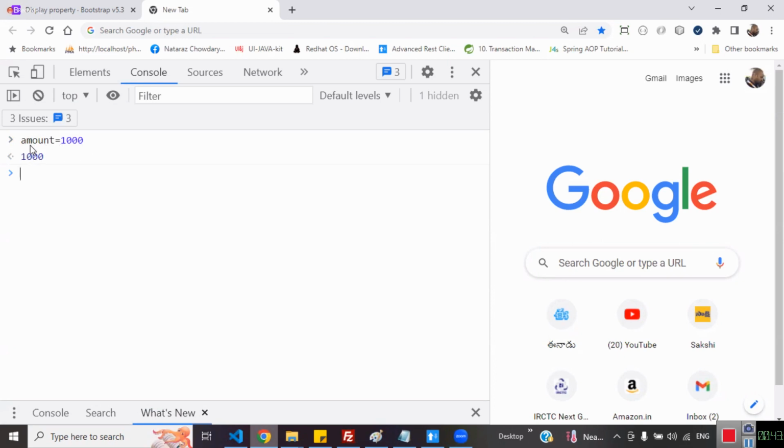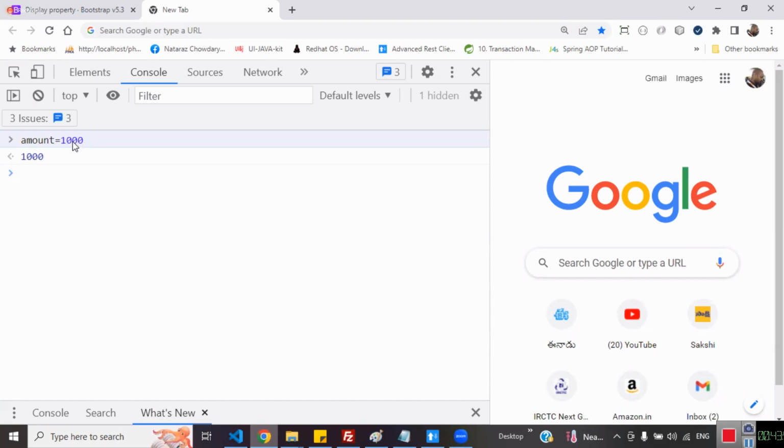Okay, now I have written one statement like this. When that statement executes in your console, whenever you click Enter, that statement gets executed. Now, yes, I created one variable that holds 1000. So in future, I want that value. I stored the data, and in future I want that particular 1000.